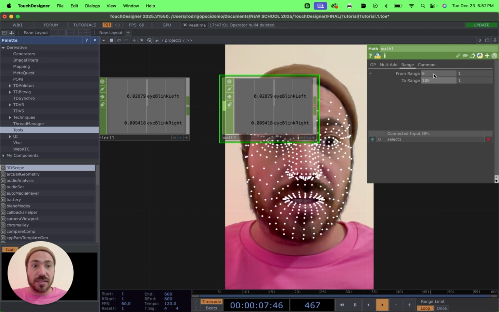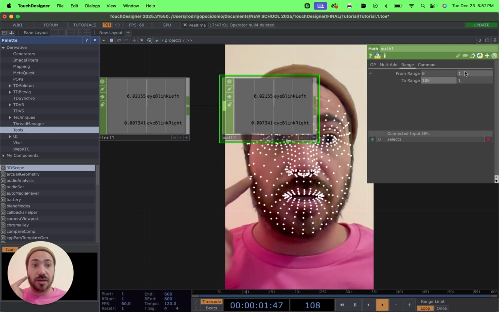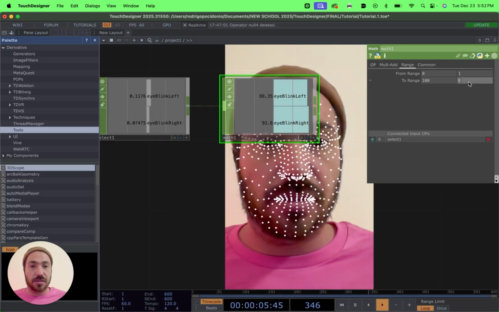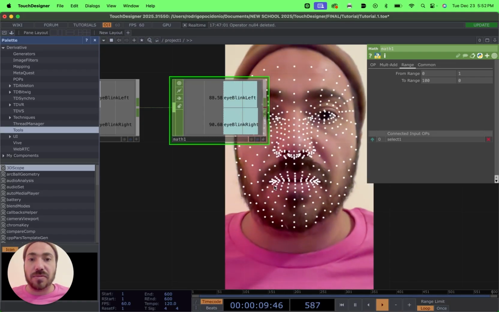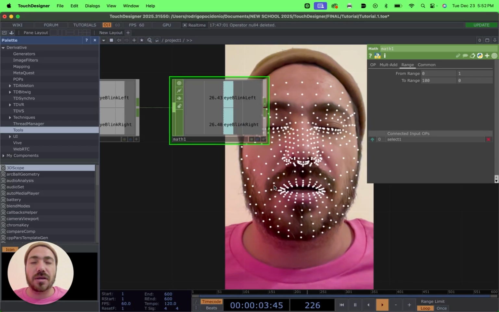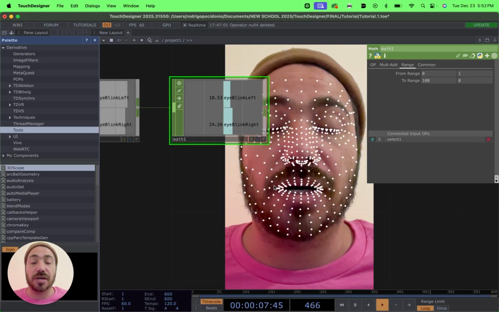So when it's 0, which means wide open, it will be 100. And when it's 1, which is closed, it will be 0. So now the numbers start to look more like what we like, right? When they're closed, they're closer to 0. When they're open, they're closer to 100.